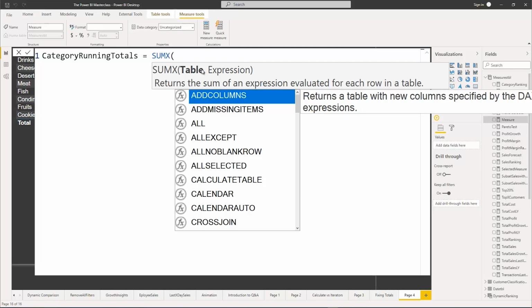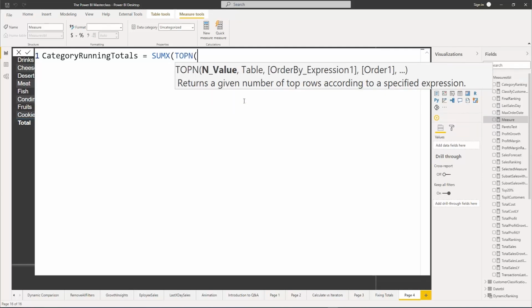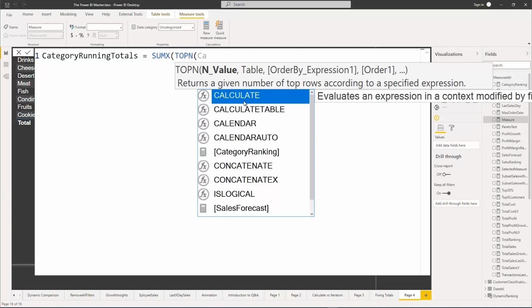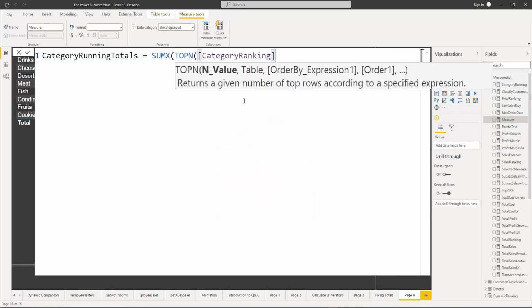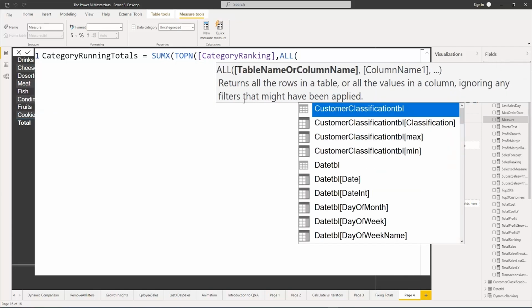We will use, again, the TOPN function, which we learned in the last video. TOPN allows us to return a given number of top rows according to a specified expression. So we can say we would like to have the TOPN, and we're referring to the category ranking we defined, this one, and want to make sure here that we include all the categories. So that's why we remove any filters using the ALL function.